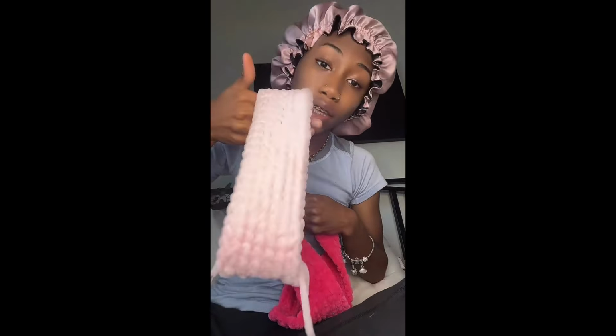Okay, 7:50, and I'm done with the headband part. Now I just gotta make the brim.